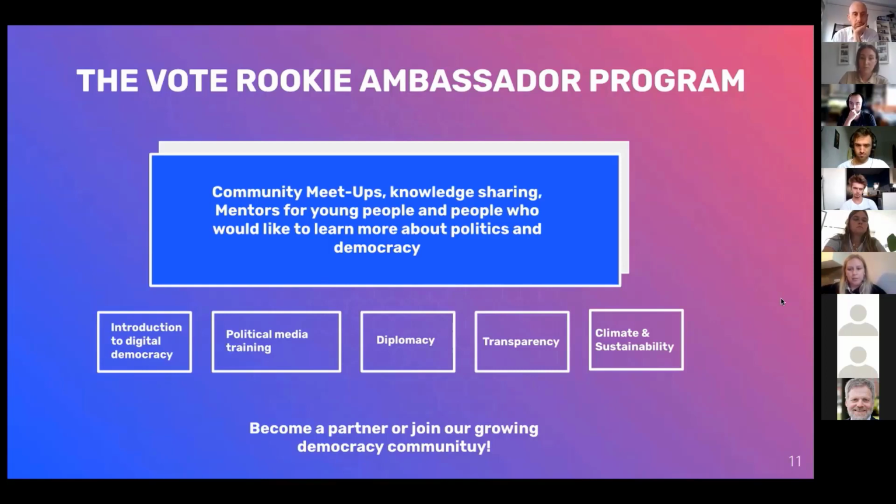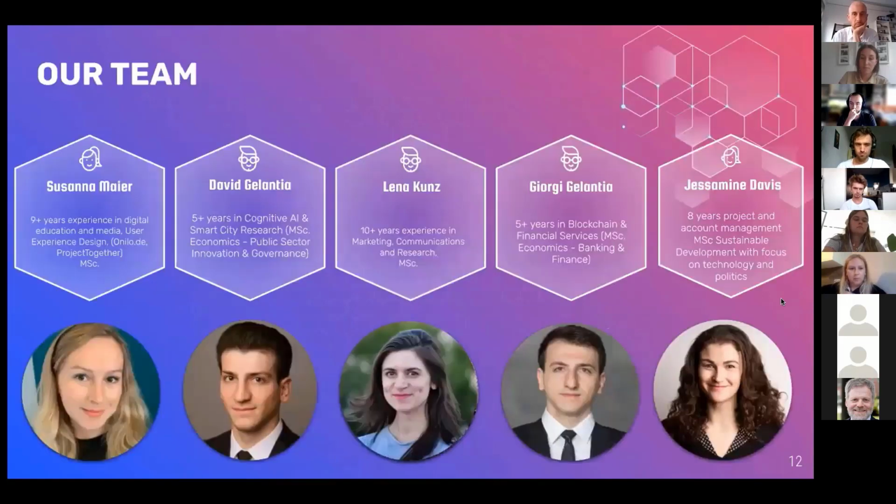The other part, maybe just a small overview of our team. We have 2 organizations that we just founded. One is the Vote Rookie Tech Company, which focuses on the digital development. And we also founded a nonprofit that helps to use digital tools to promote democracy. We are a really international team as well. As I said before, I'm Austrian and I still cannot vote in Germany, even though I'm super active. I can only vote on a really local level.